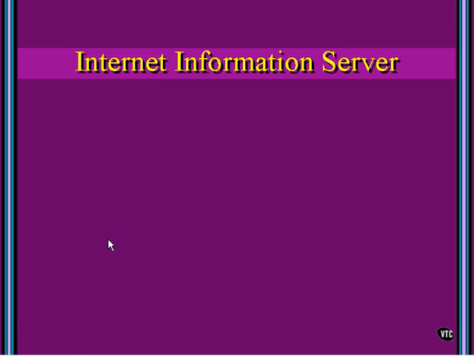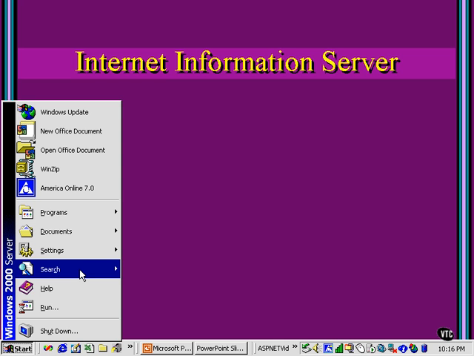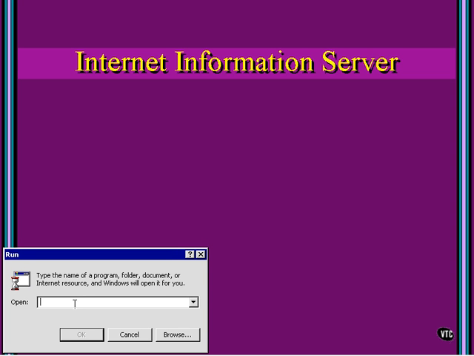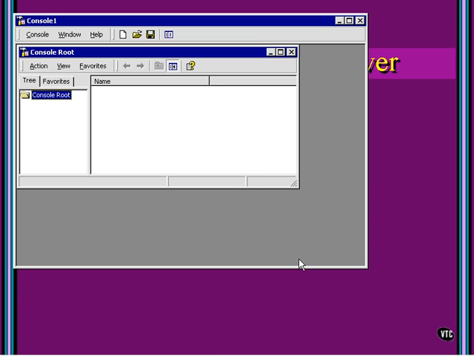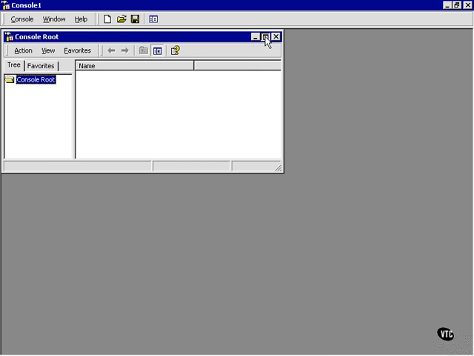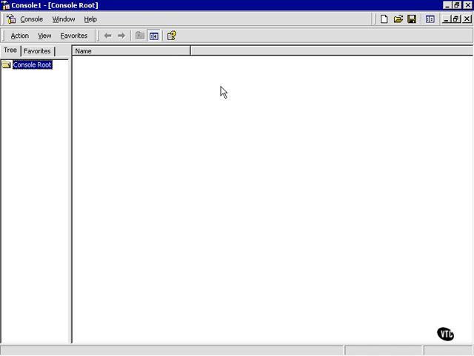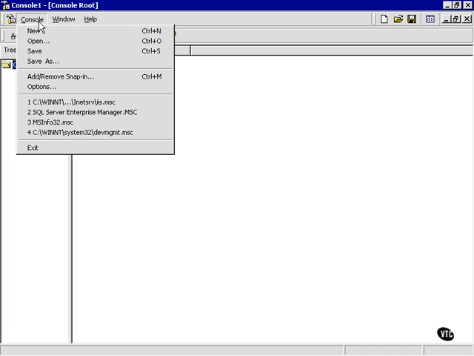I'm going to show you a couple of cool things about that. So first of all, if you go down and hit Start and go to Run, and then in the box in the Run dialog box, we're going to type MMC, and then click OK. And you're going to notice this has opened up, and I'm going to make this full screen, an empty administration window, an empty MMC console. Now we want to add the Snap-In that we use to administer IIS, and so we're going to click on Console. And then we're going to click Add Remove Snap-In.